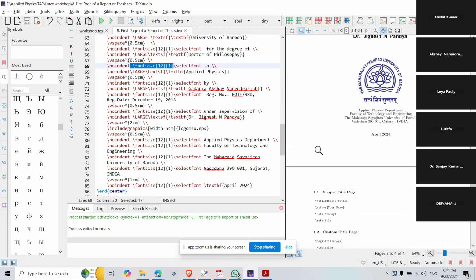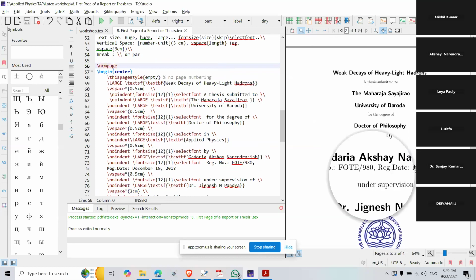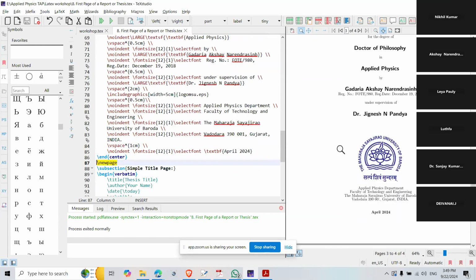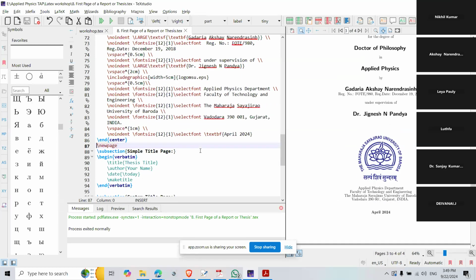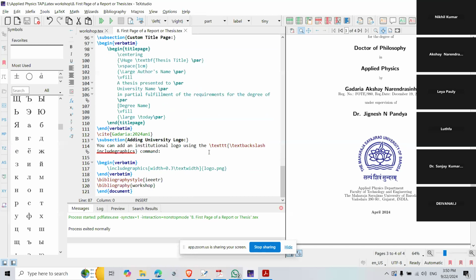So this is how you create the title page for thesis writing, for report writing. Okay. Yeah, so I think I am done with this title page.